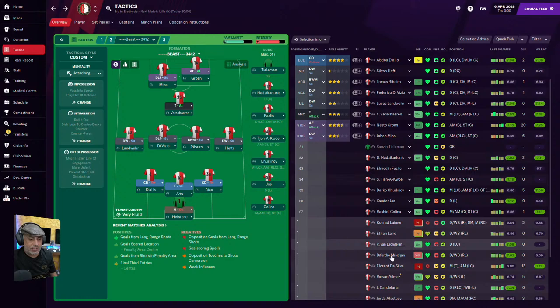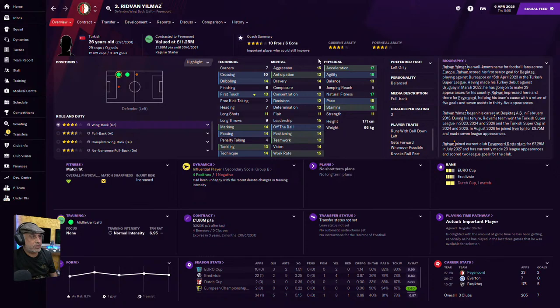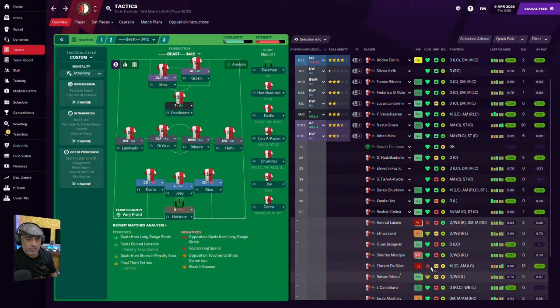Young Boys want you. Young Boys, they want you. His composure is 9. That's why he picks up cards. Not yellow. Okay, who else can we rest? We're going to play Ribeiro against Lille, so we're going to rest him. We might rest a few players. This match is a rest players match now.